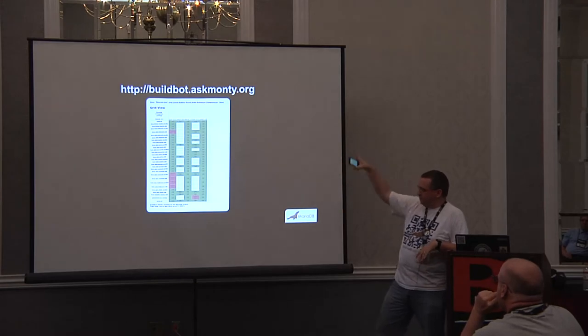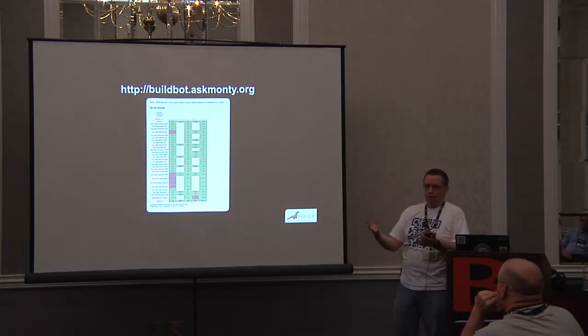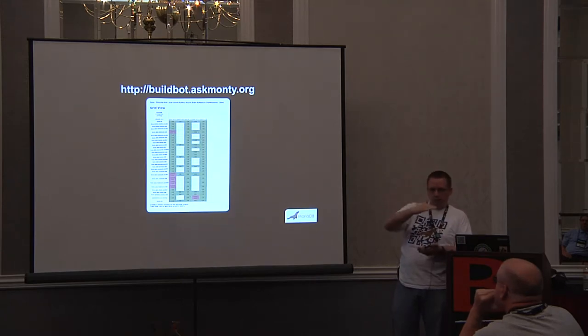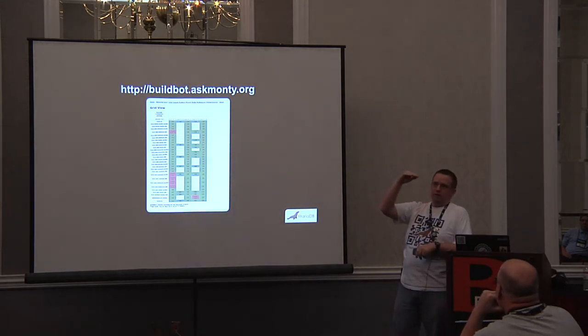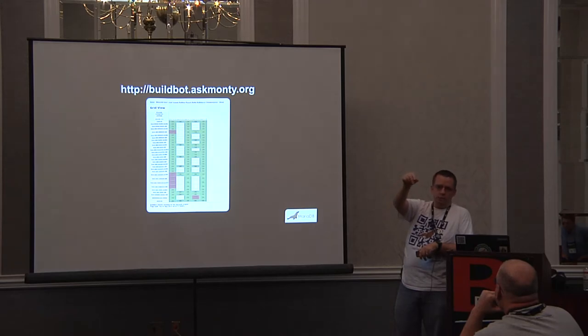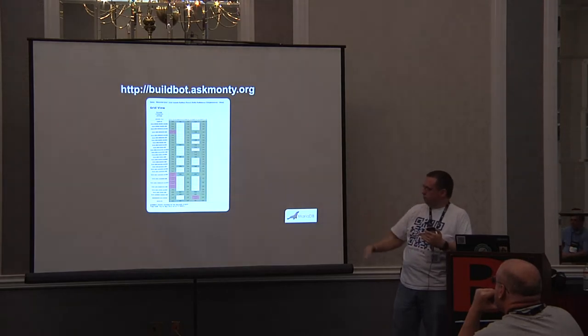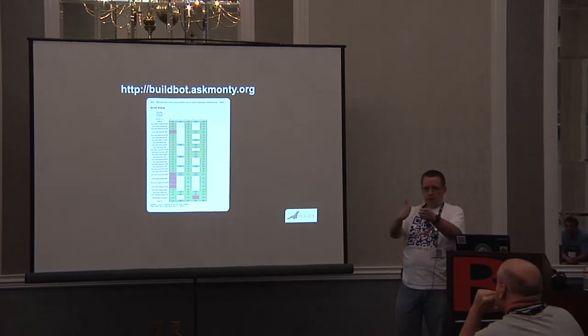So when we do a release, BuildBot has to be green. That's not the only criteria for release, of course. You have various goals, a list of bullet points. You say, well, this 5.5 release, we're putting in this new optimization for subqueries, and we're going to improve this something or other. We'll have our to-do list for the release, and then you also have what BuildBot is saying for our test suite. Over time, those will come together.